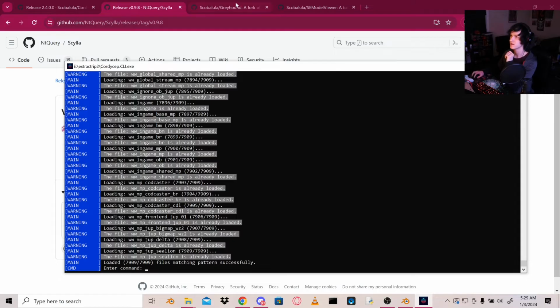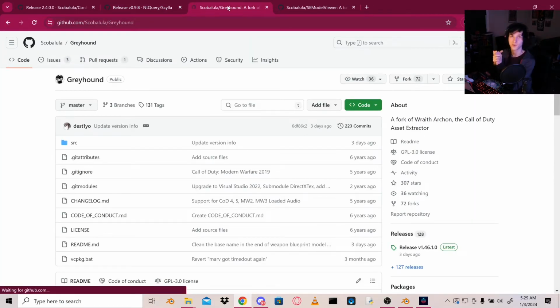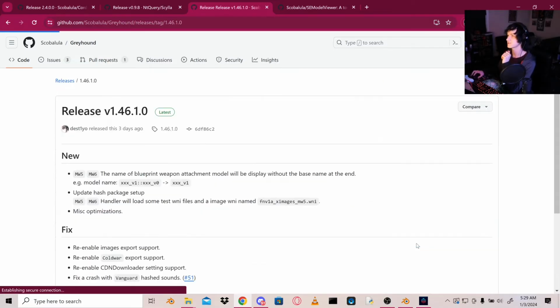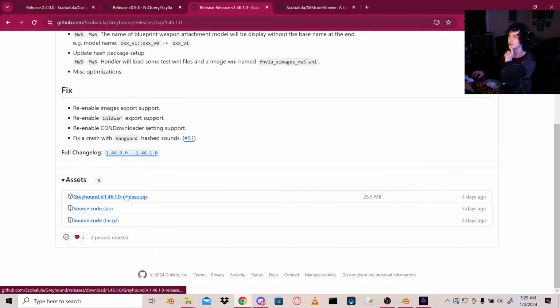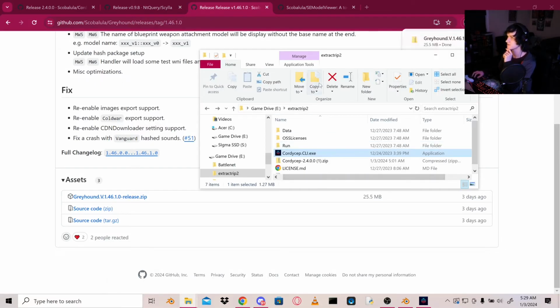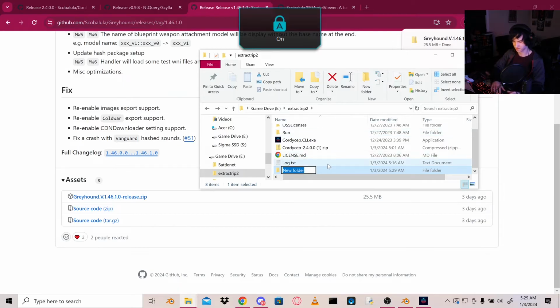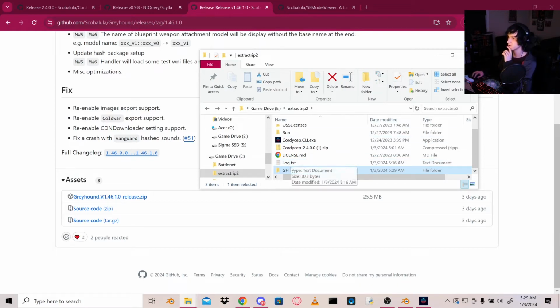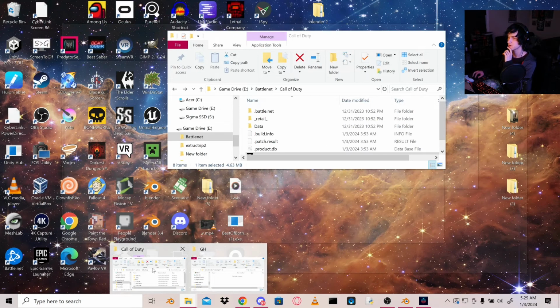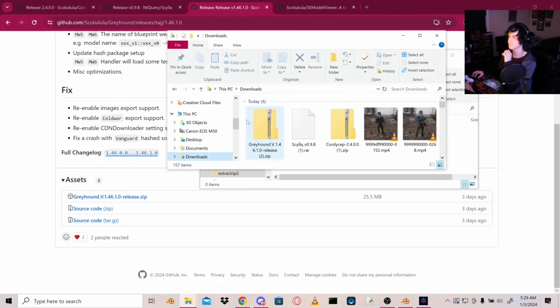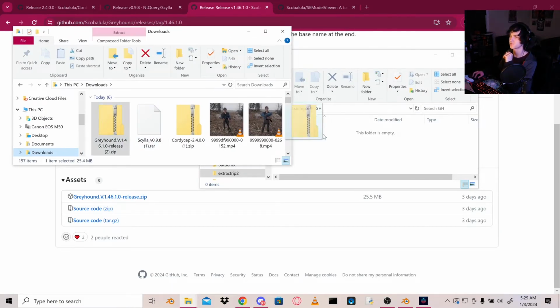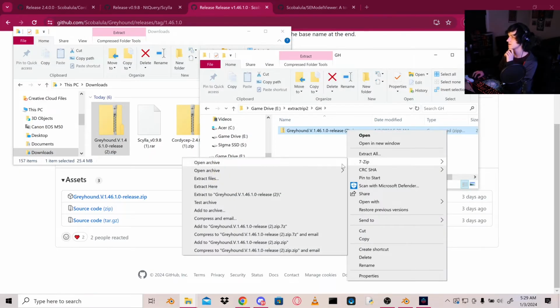What we're going to have to do is download Greyhound if you don't already have it. My other tutorial followed the steps on how to do that, but if you missed that, just go ahead and go to Greyhound. It'll be linked in the description. Releases, go to the latest release, and then download the release zip. And then we're just going to put that, I like to go to Cordycep. We're going to make a new folder and then call this GH for Greyhound. GH, easy peasy. We're going to go in there and then open up our downloads in a separate file explorer, and then just drag Greyhound in and then extract it.